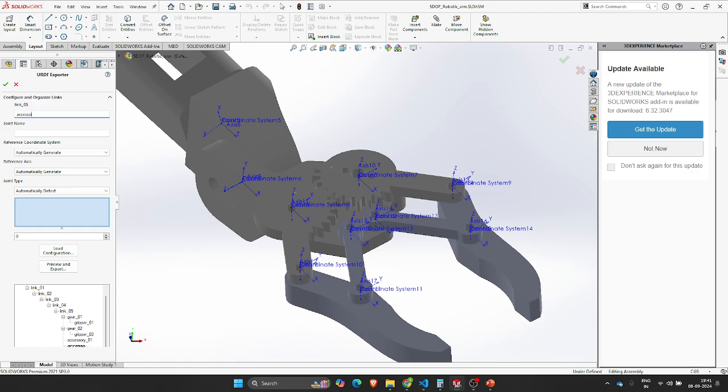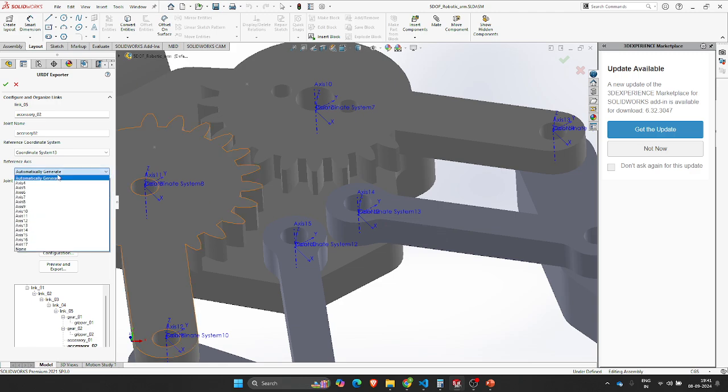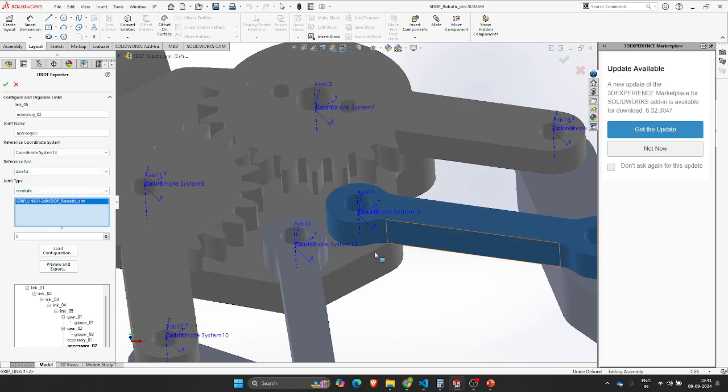So let's see, accessory_02. The name of the joint is accessory 02, the coordinate system is coordinate system 13, and the reference axis is axis 14, right? It's revolute, and this is the one, and that's it.